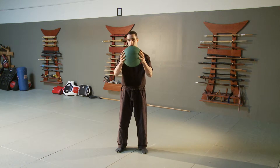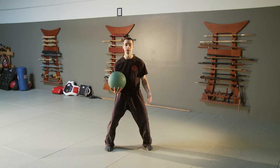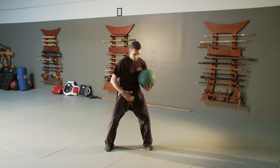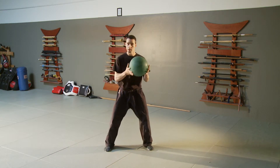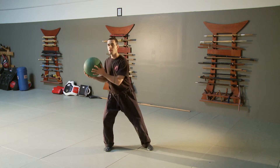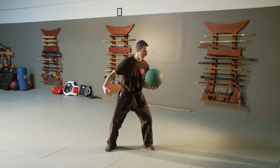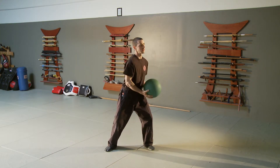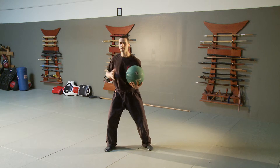So I'm using this 16-pound medicine ball. Get into a nice stable horse stance with your feet just slightly past your shoulders, and we're going to be rocking back and forth, really paying attention to the weight shifting from side to side. As your weight shifts to one side, you feel that energy come up through your foot and transfer, and you let that energy toss the ball up in the air. I'm not using my arms or biceps to get this toss — I'm trying to use my body and my weight shifting as much as possible.